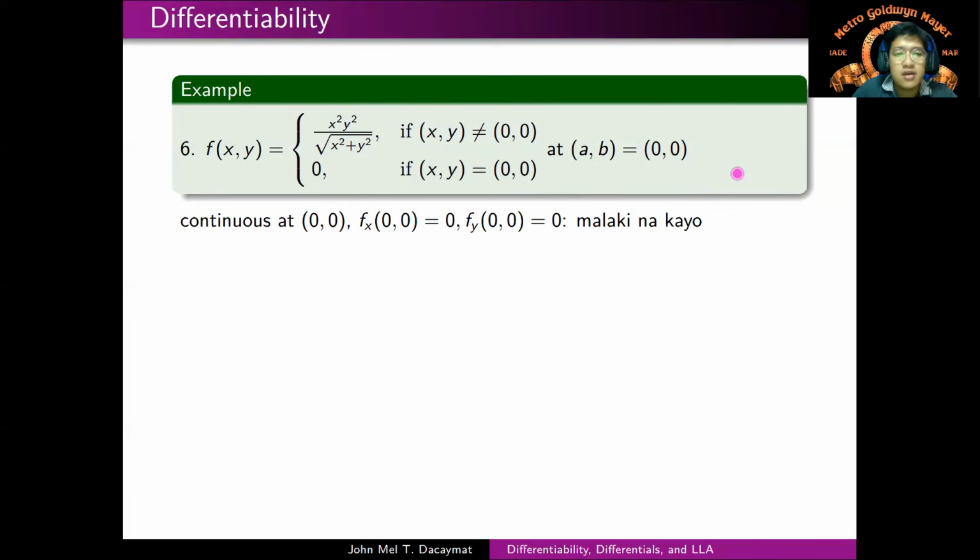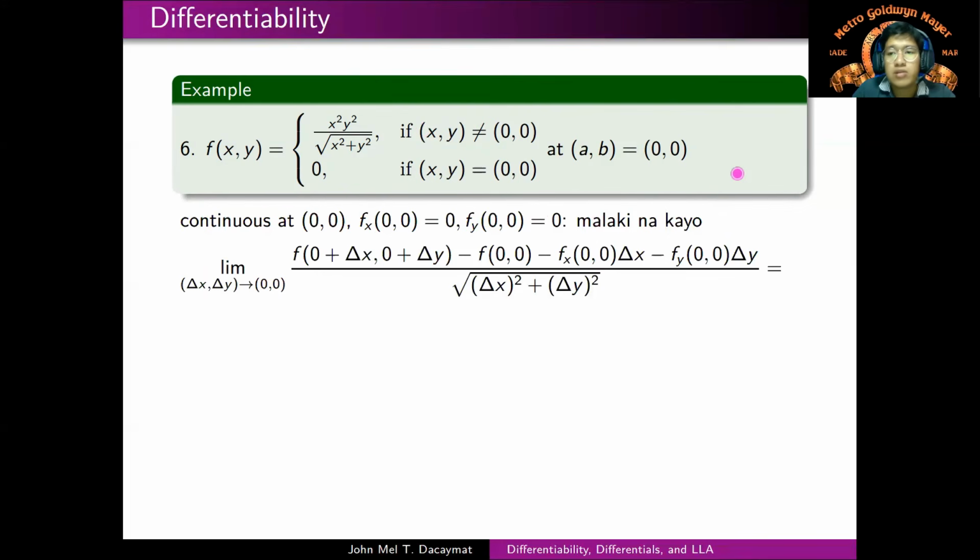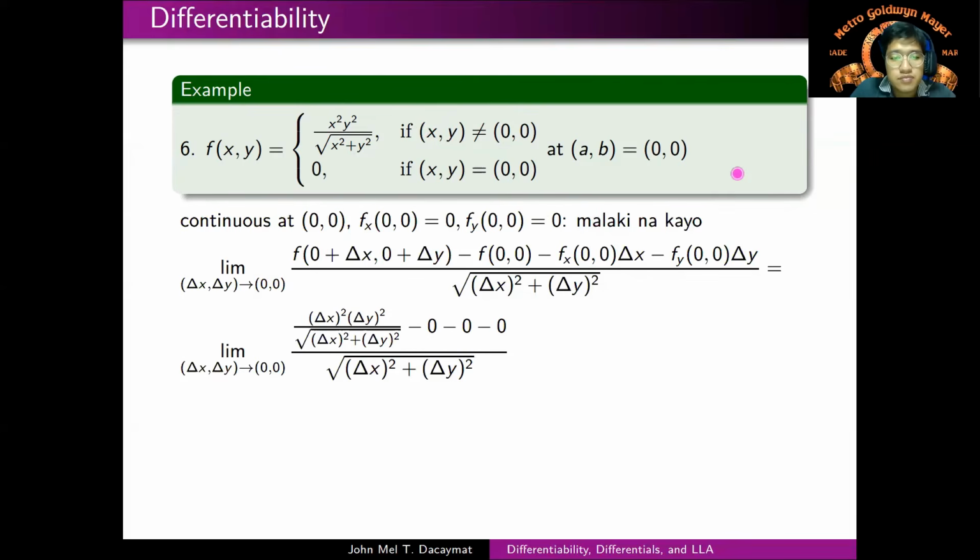Eh, no? So, itong limit ulit na to. Okay? Balikan natin ito. But this is actually equal to 0. No? If you check. Inayos ko lang ito, no? Yung A at B, ginawa ko lang 0, 0. Tapos, in-evaluate ko lang dito si delta x, delta y. No? Tapos, itong delta x squared plus delta y squared, sinama ko lang dito. Para yung square root, nawala yung square root. Yung taas, ganun pa din.